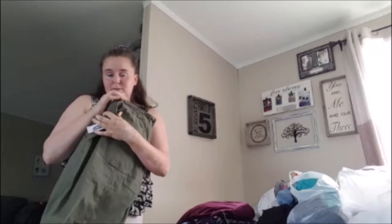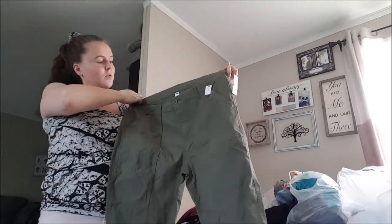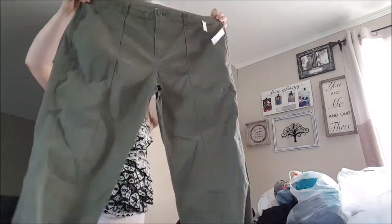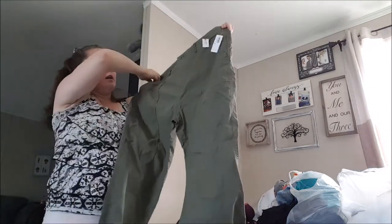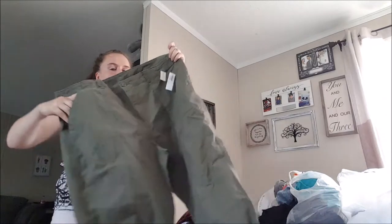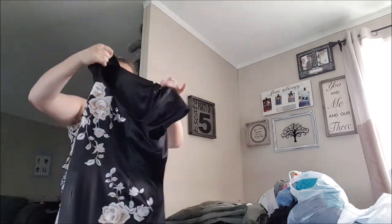My bread and butter brand - well, maybe it was my bread and butter brand. We do not pick up Old Navy, ever. I found these Old Navy size 18 capri cargo-ish pants in a military green color. There they are sitting in my closet with zero likes. This is probably the moment I realized I should stop picking up Old Navy.